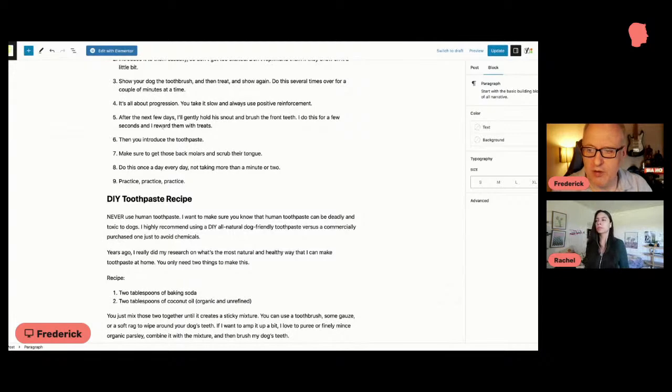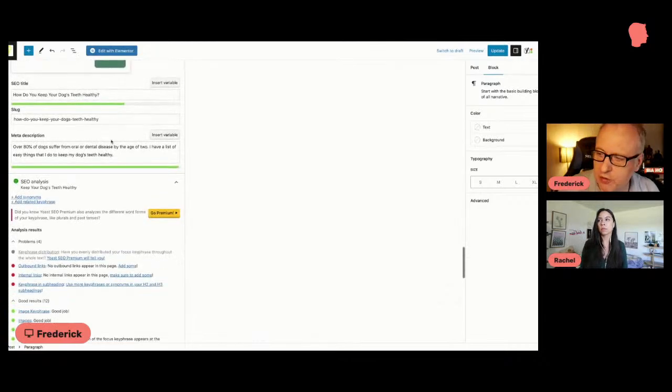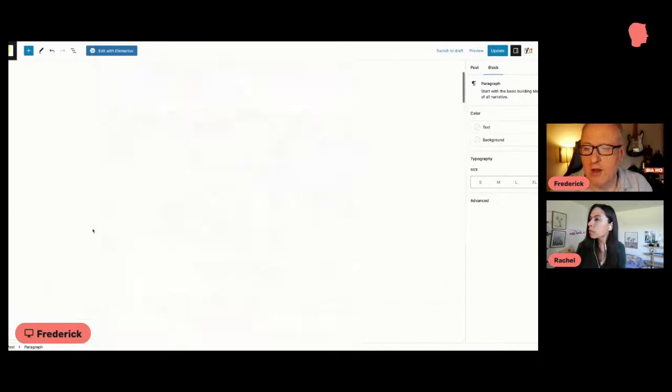Because then the algorithm of Google considers that you've researched your piece, and that you're linking to trustworthy sources of information. So it increases the trustworthiness of your article. So that's why you've got those two suggestions: outbound link and internal link.